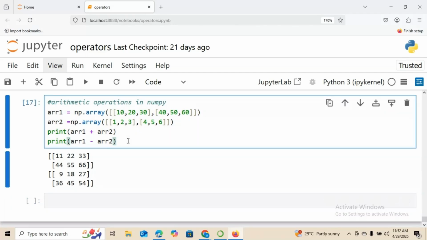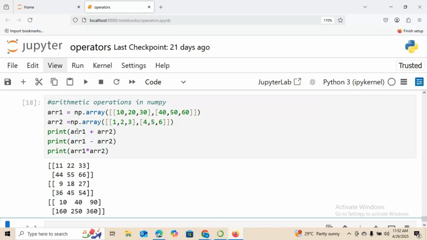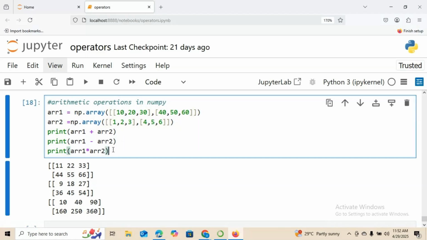Now in the same way, we are going to perform multiplication of arr1 and arr2. Enter. Here we go. Okay. 10 into 1 is 10, 20 into 2 is 40, 30 into 3 is 90. Okay. So we got that.